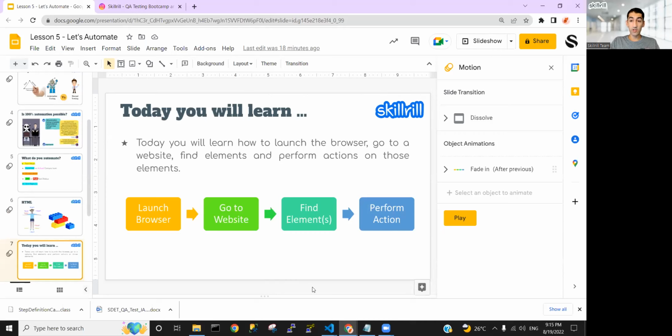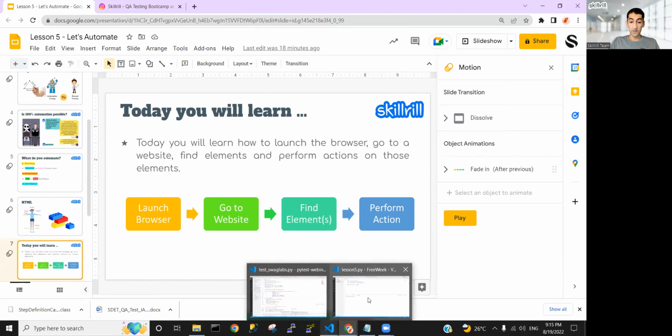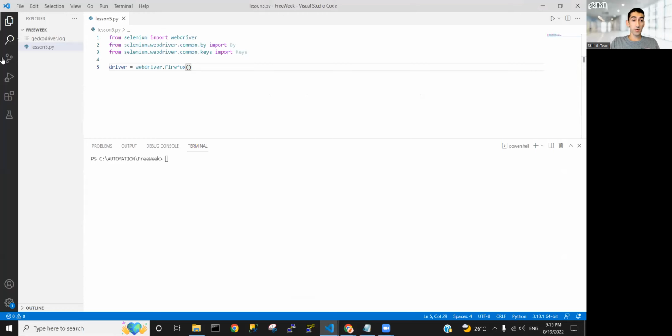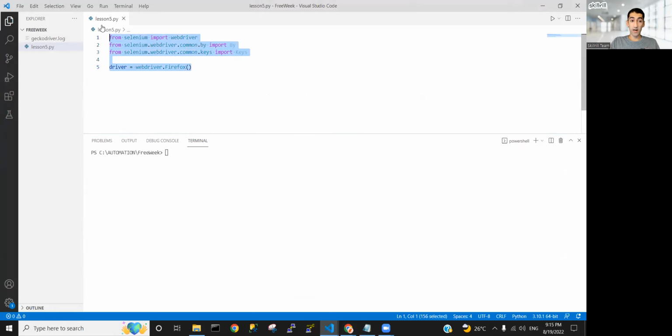And we will start from launching the browser, basically. All right, so let's go to the tool that's called Visual Studio Code, right? So this tool is called Visual Studio Code, and you're going to write your code on the top here, and on the bottom you have a terminal. All right, so we're going to utilize the terminal a lot today, so that you can visualize what's going on with each step, right, behind the scenes, what actions these Python or the automation script is actually taking.